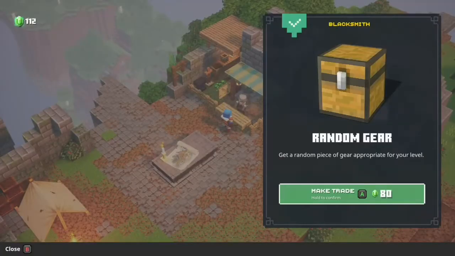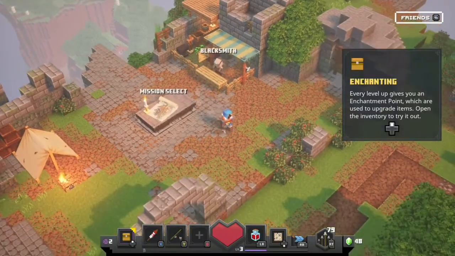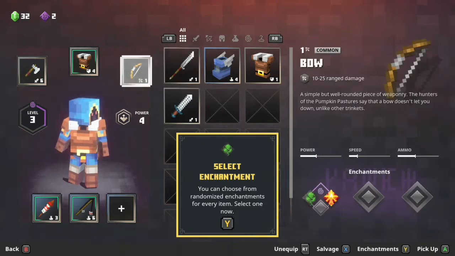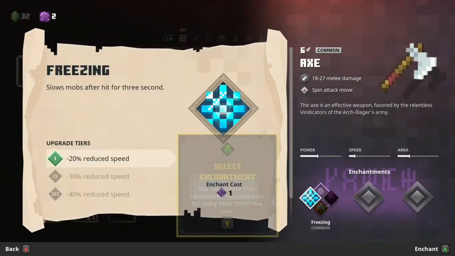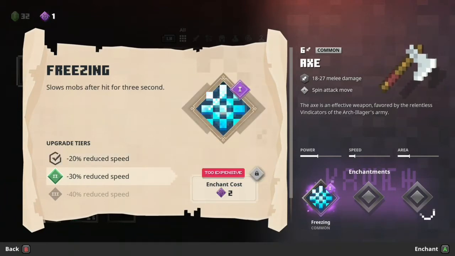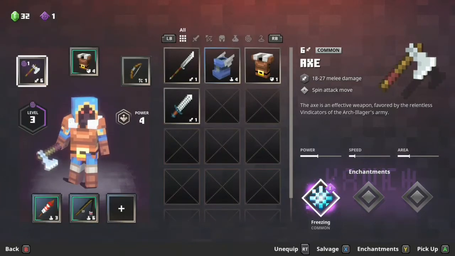Anyway, I've actually heard that the blacksmith can give you random goods, so get a random piece of gear appropriate for your level. Make trade for 80 emeralds. Okay, there goes two. Blacksmith. Let's try and upgrade my inventory axe somehow. Enchantments. Equipped. Axe power 6. Freezing. There we go. Slows mobs after hit for 3 seconds.